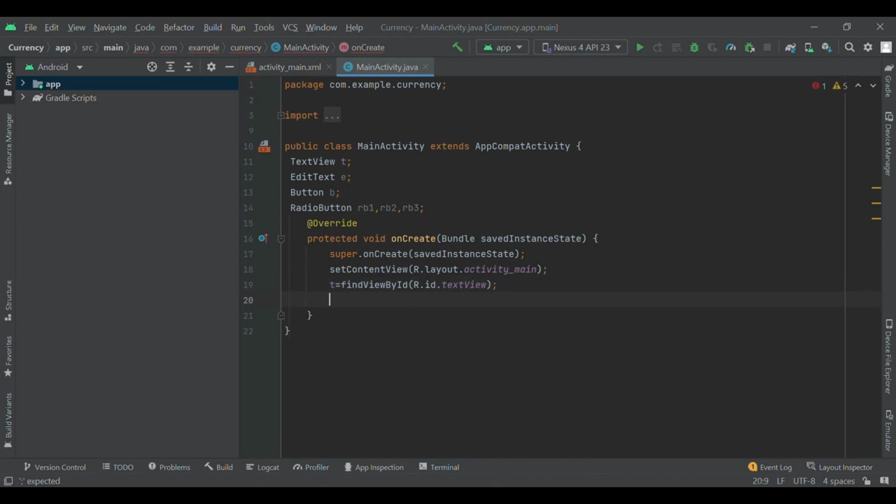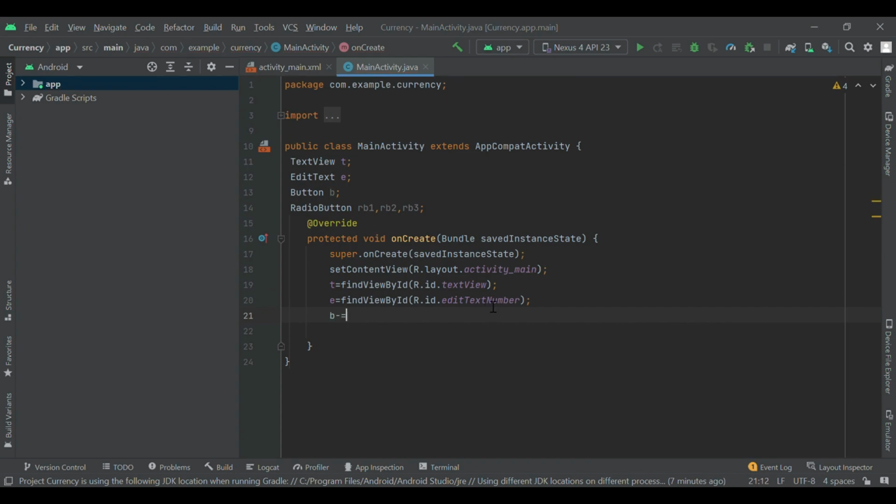In a similar way, we have to connect the edit text also, R.id dot edit view, text number.